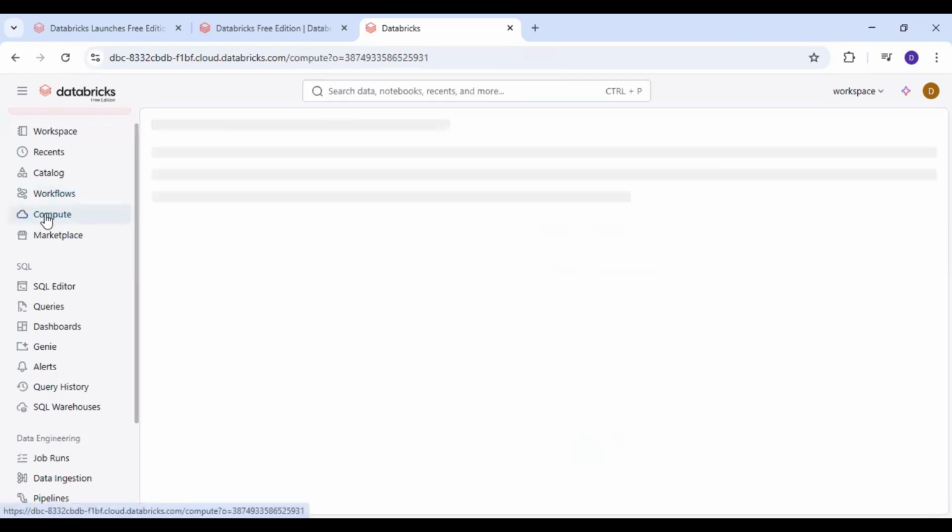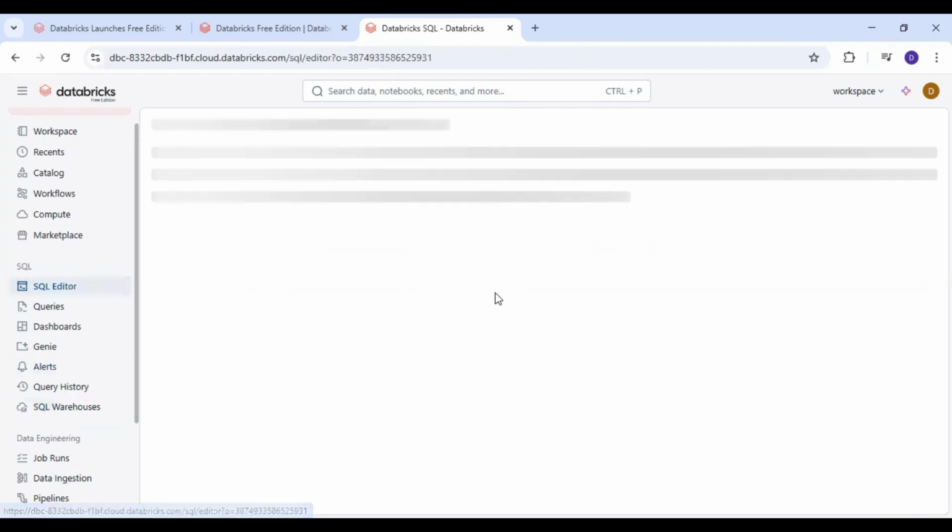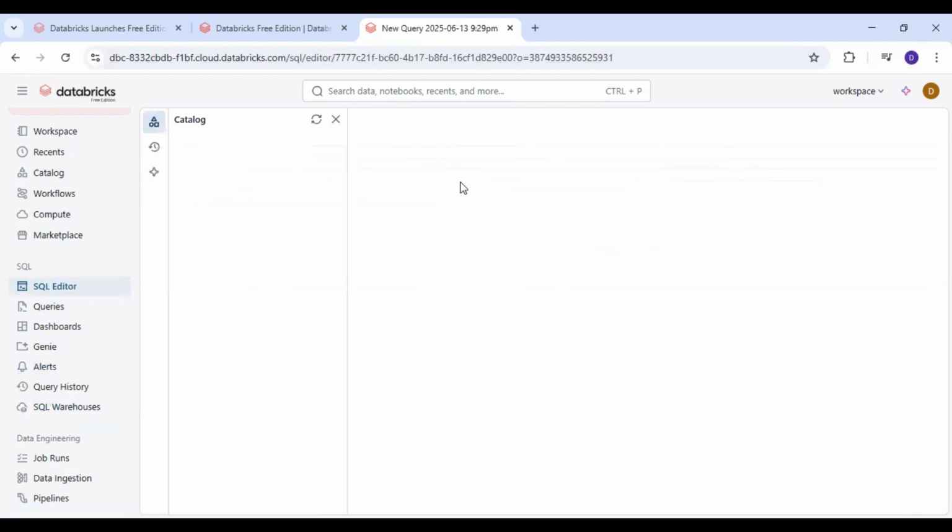Let's go to compute and check what we have here. We don't get to create all-purpose compute, job compute. We don't have such kind of things. All we have is the serverless feature. Very nice. Let's go to create this. Let us just start it. It is already there, provisioned for us. Let us simply start it. In less than, I think, 60 seconds, we should have this server up and running. We should be able to go to SQL editor and execute certain simple queries here.